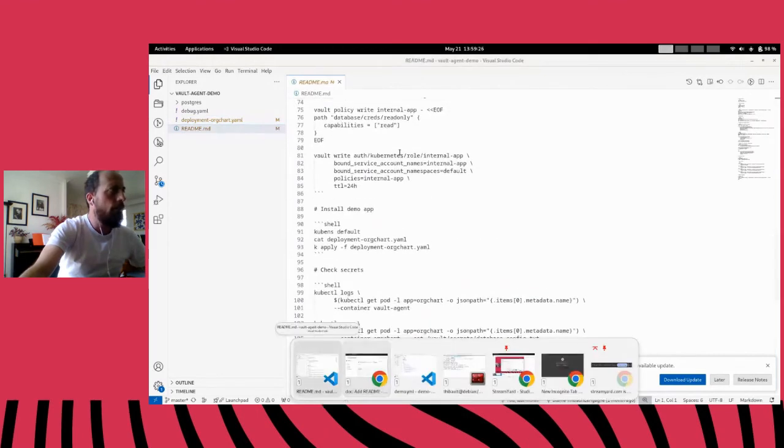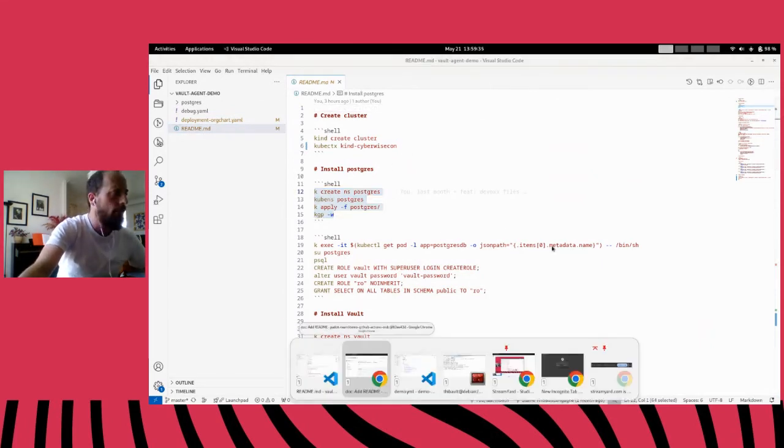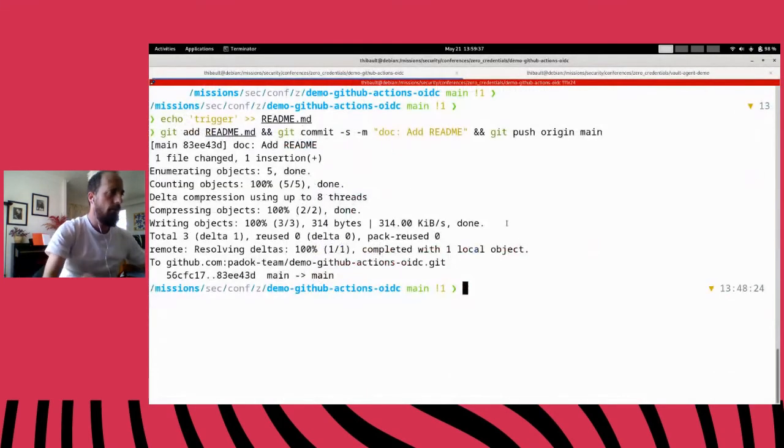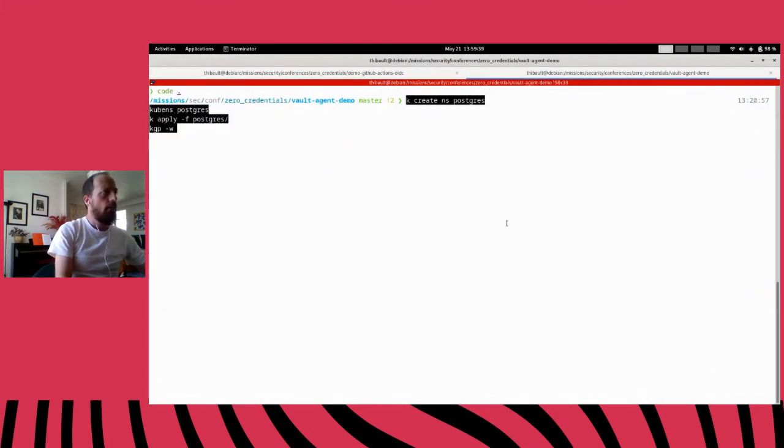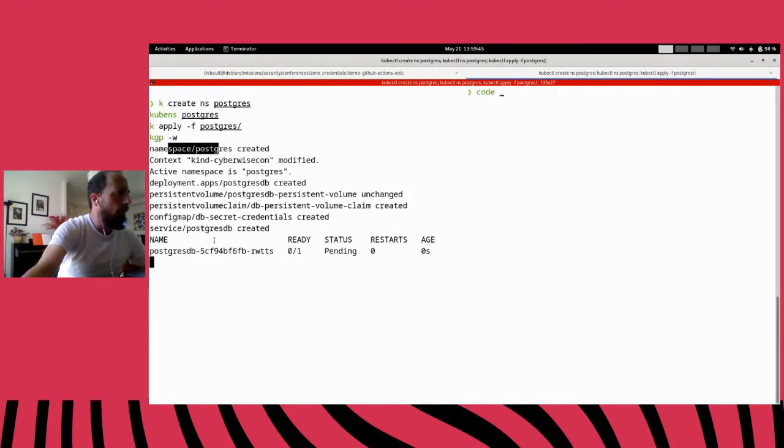So I have created a local Kubernetes cluster, and I will create first a database. So we'll create a PostgreSQL database. So I've created a namespace, and I've created a deployment for Postgres.